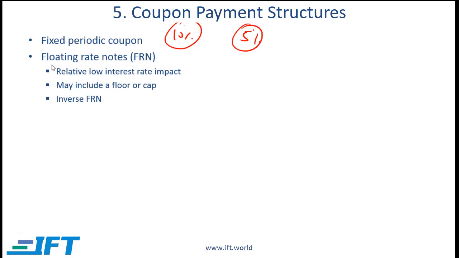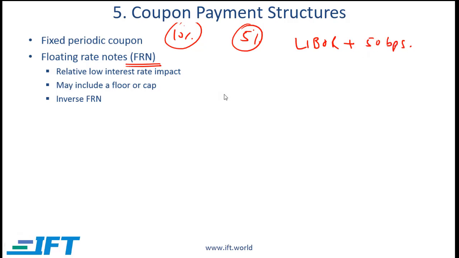Next we come to floating rate notes or floating rate bonds. These are generally also called FRNs. We've talked about these before, but now let's do this formally. Let's say that a company issues a bond and the interest rate is tied to LIBOR. The company says that this is a floating rate note where the coupon rate is LIBOR plus 50 basis points.